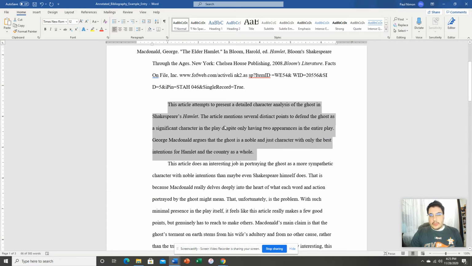I don't need that for my research paper. This is just so that I don't have to go back and reread the article, that I can just look at my summary and be like, oh yeah, that's what that was talking about.